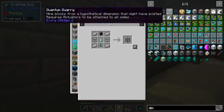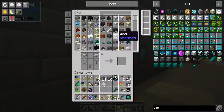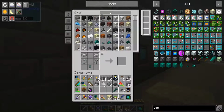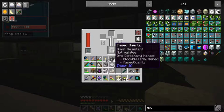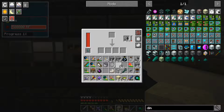Electrical steel. I can't even remember how to make that, even though I've made it a million times. Yeah. Okay, silicon, coal dust, and iron. So let's just make 4 pieces of it, that'll do. Coal dust. Pulverized charcoal. Must be this one. 4. And iron. There we go.